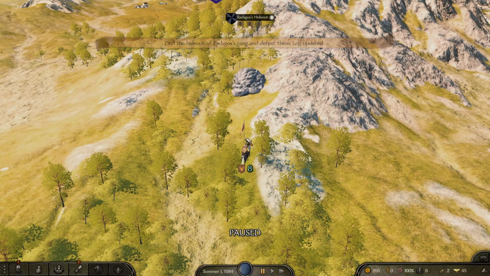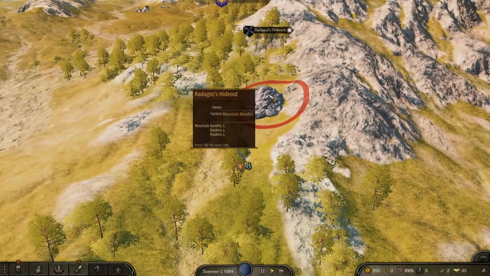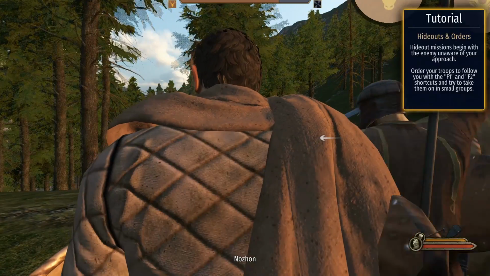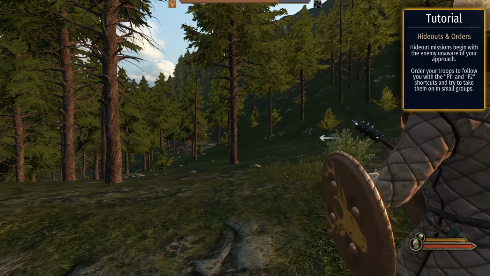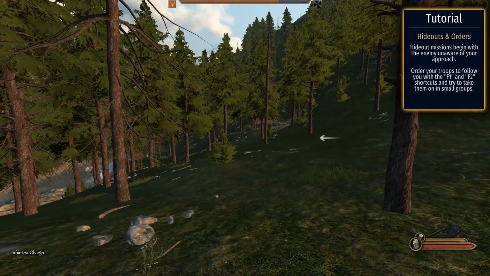So, looks like this Radagos fellow seems to have our brother and sister. Let's take a look at his hideout and meet face to face with the man himself. Okay, here we go. Hideouts and orders. Let's not waste any time. Let's just attack.